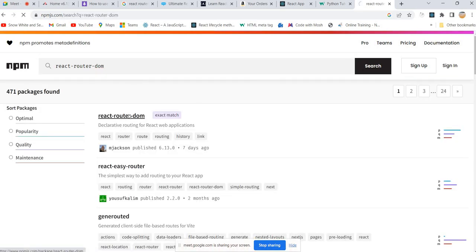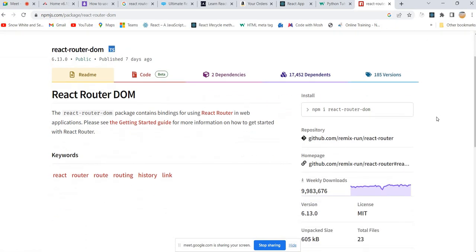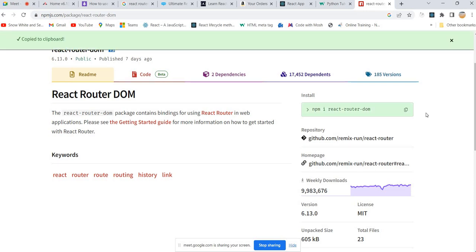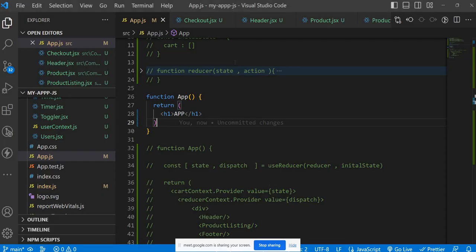Okay, this one. Actually, a lot of changes came from version 5 to version 6. So if you already learned React Router, please be careful that a lot of changes happened. So go through the documentation and observe what things have changed. Okay, no problem.